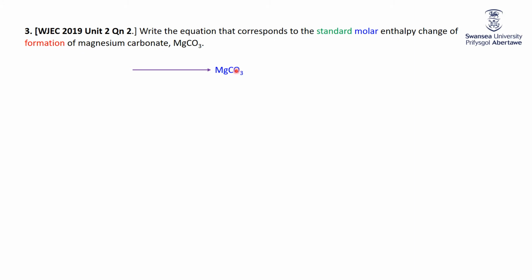Okay, now we make that 1 mole, we form that 1 mole from its elements. So the elements here, magnesium and carbon and oxygen, and of course you have to balance it, but this is fixed. So we need 3 oxygen atoms on the left hand side, which means we have to have 1.5 or 3 halves O2. Then of course it is standard, so therefore that's the standard state of magnesium, as for all metals except for mercury, is a solid. Carbon of course is a solid. You could put in graphite here if you wanted to show off, but generally saying carbon solid should be good enough, and of course O2 is a gas.